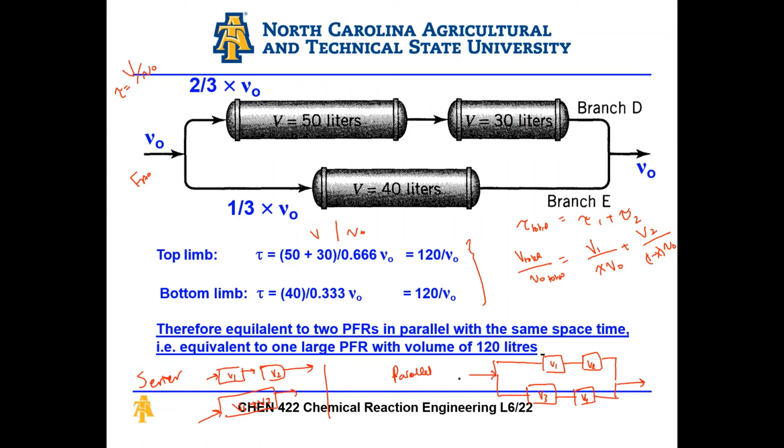If I maintain tau to be the same, so I need tau in branch 1, tau in branch 2, then this is just equivalent to one large reactor with tau B1 or tau B2, right? So this performance, once I balance out the space-times, becomes equivalent to the performance of one large PFR with a space-time of tau B1 or a space-time of tau B2, whichever it is, depending on how we calculate it. Okay?